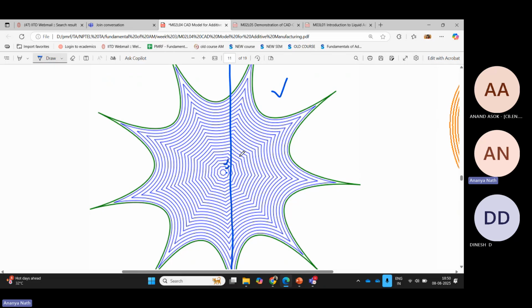These contours are not connected to each other. So that means the tool needs to be turned on and turned off. How many contours are there? 1, 2, 3, 4, 5, 6, 7, 8, 9, 10, 11, 12, 13, 14, 15, 16, 17, 18, 19, 20. Almost 23 contours are there.